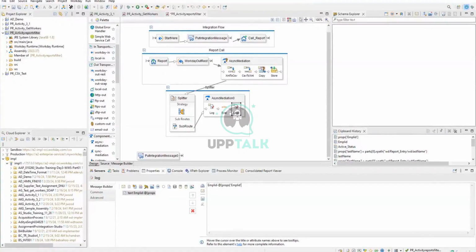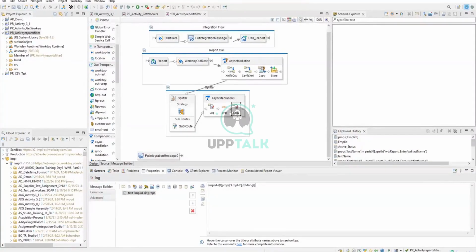Props employee, close it with the normal bracket. Then dot toString, with a small t and a capital S, string, with parenthesis, open parenthesis, close parenthesis. Alright. And then close the curly bracket.